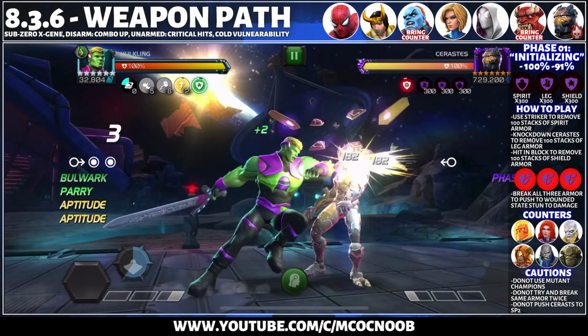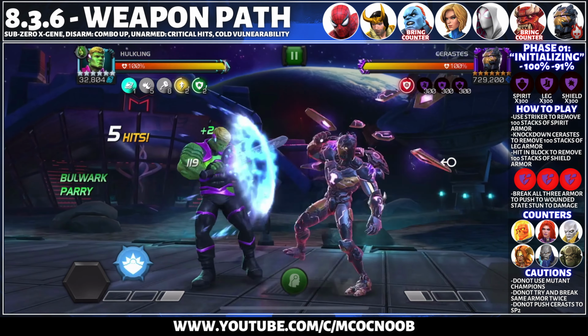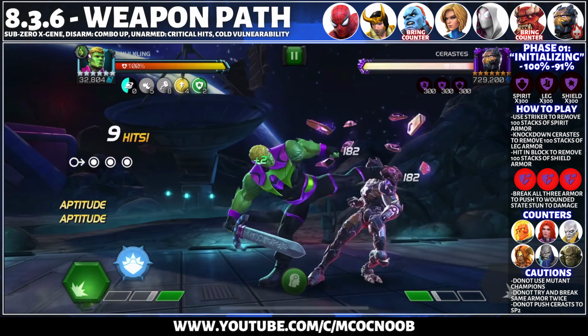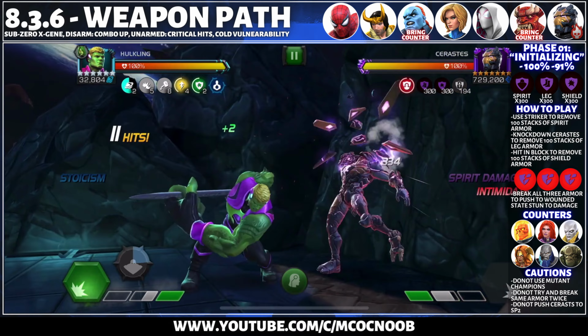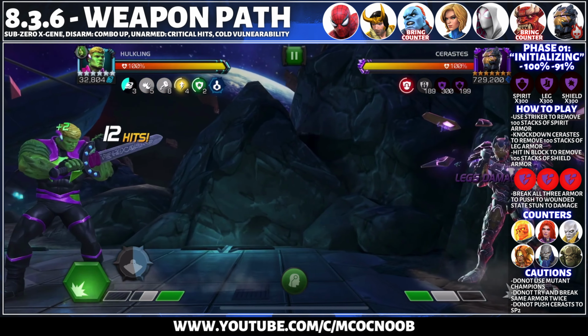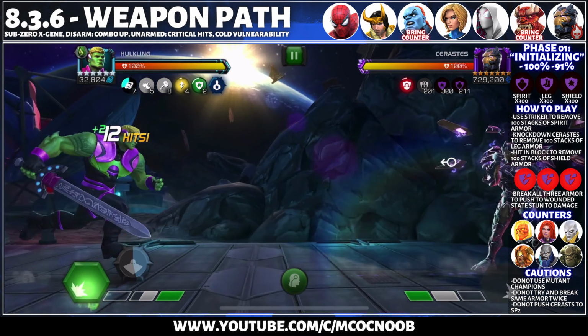Cerastes phase number 1, that is going to be 100% HP to 9% HP. He will start off with 3 armors that you see on the top right, all at 300 each. Now those armors are called leg armor, spirit armor, and also shield armor.